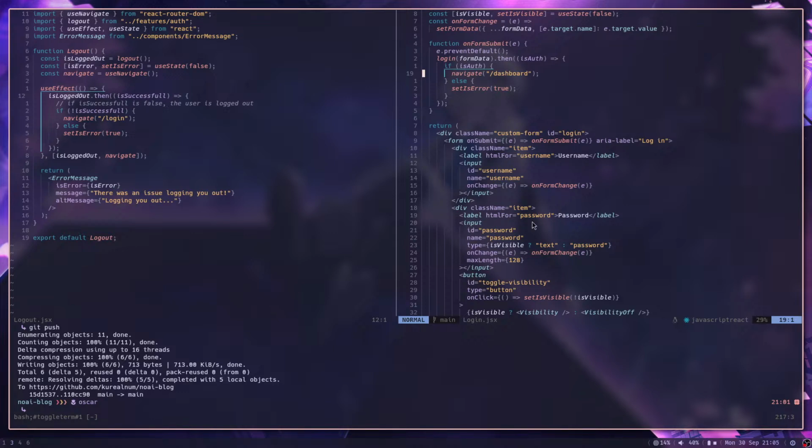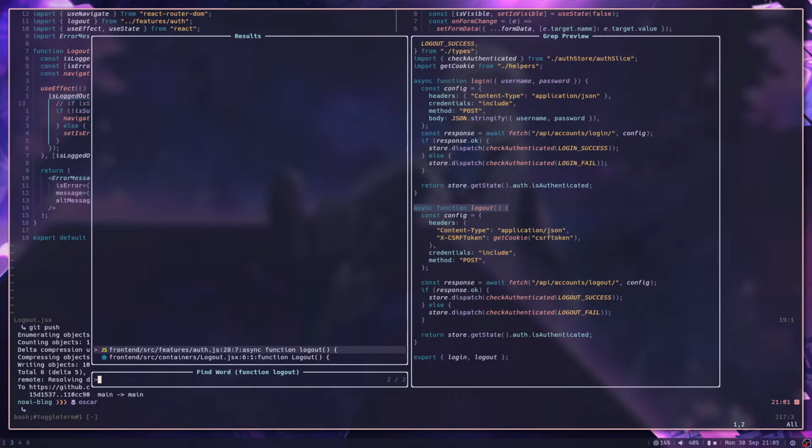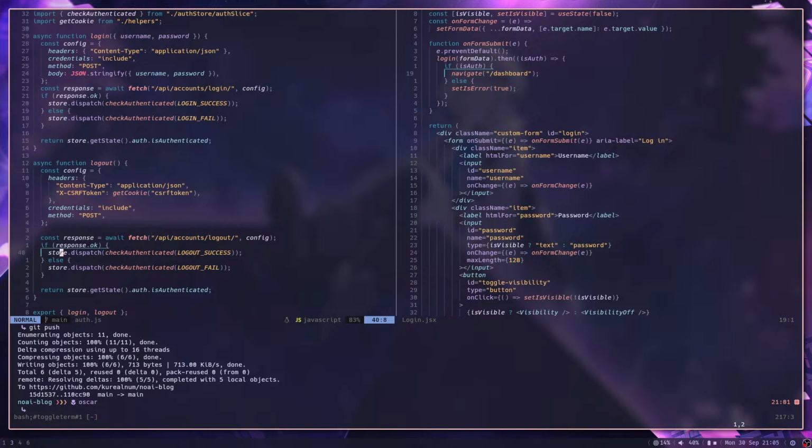This is weird. Okay, so, oh, I wonder if it's from the function. Hold on, function logout. Yeah, this should be us. So in this case, we dispatch. No, no, no. We also dispatch. Yeah, no, that should be fine.